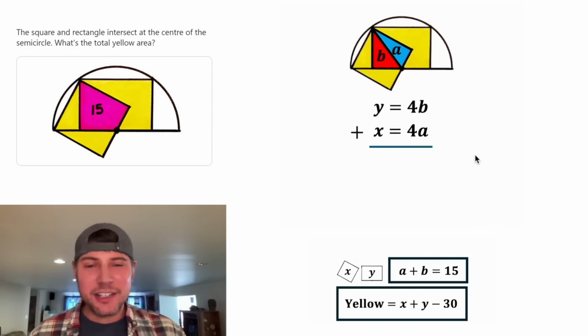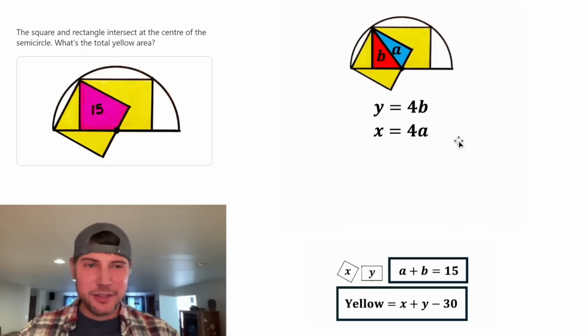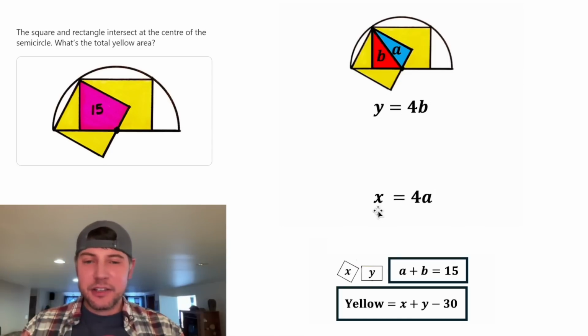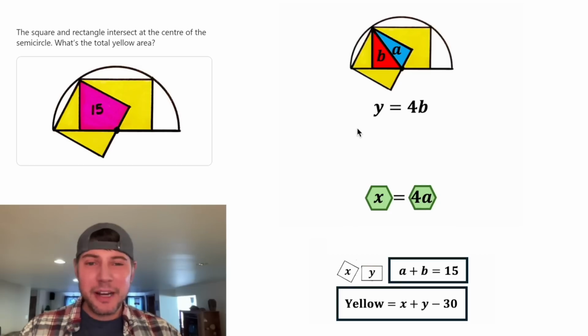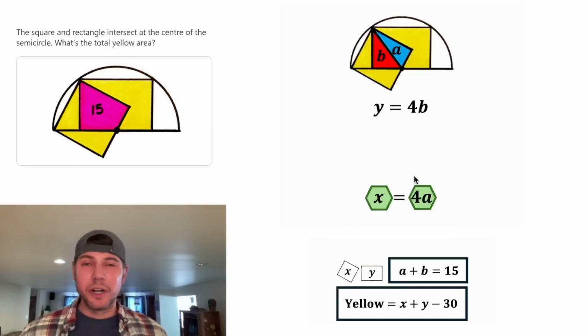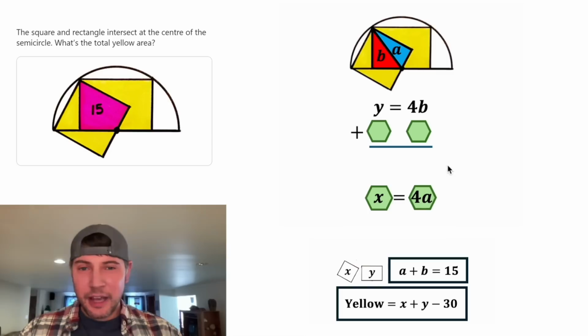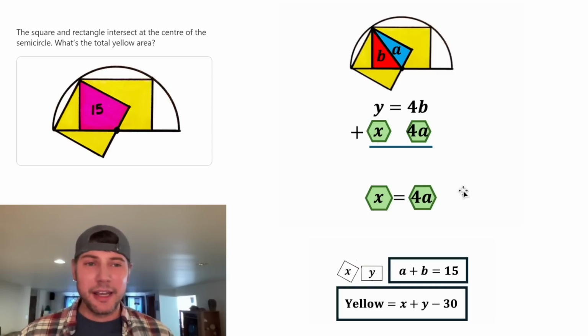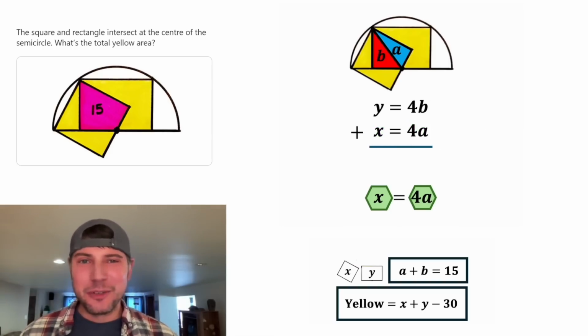I just remembered I get asked all the time, why can we just add one row to another row? Let me see if I can come up with an explanation. Let's say we make X a green hexagon. Since 4A is equal to X, we could also make it a green hexagon. If we go back up here to Y equals 4B, if we add the same thing to both sides of the equation, we're not going to change anything. So let's add a green hexagon to both sides of the equation. And let's call this green hexagon X and this green hexagon 4A. And that's the same thing as adding this row to this row. I hope that visual helps to explain it.